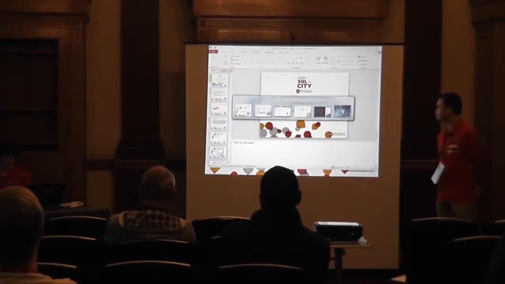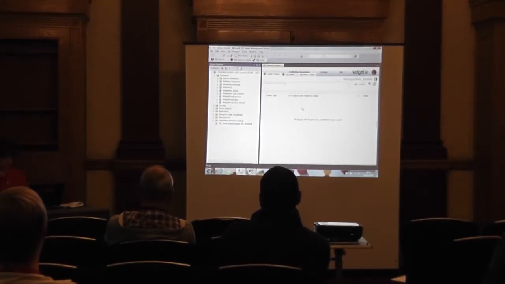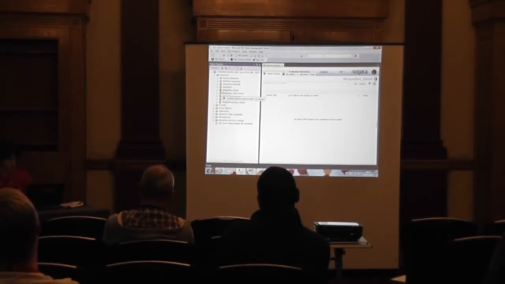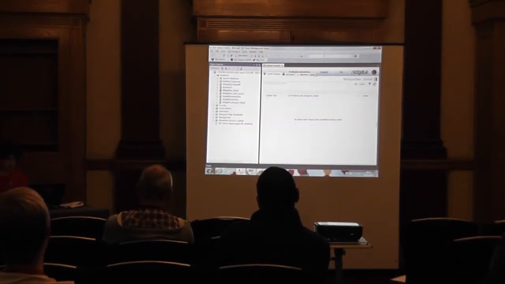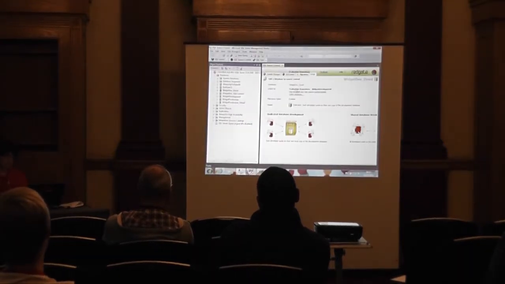Cool. So we'll be seeing more of SQL Source Control as we go throughout the talk. But just for now, I want to give you a very, very brief overview of it. So it's an add-in for SQL Server Management Studio, and it's completely integrated. So there's a tab here where you can see SQL Source Control, and we'll see more functionality as we go along. The icon in the Object Explorer for the WidgetDev David database has been changed to green, and it's that green icon that represents the database is under source control. And there's a tooltip that says that currently there are no changes to the database, but it's linked to source control.